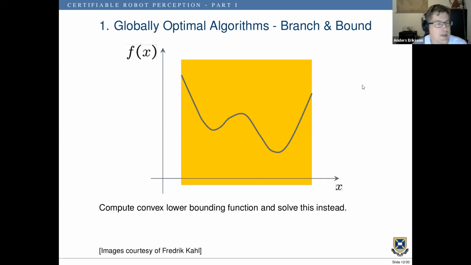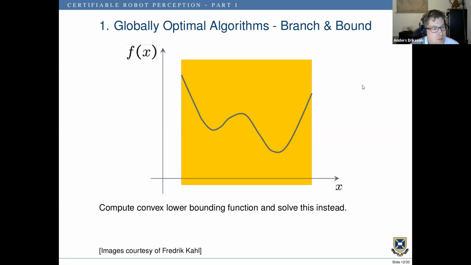So this is a very classical method in global optimization. It's been around for a while. It was first introduced back in the 60s. It's also a very general algorithm. You can find global solutions to discrete, combinatorial, as well as continuous optimization problems. And it's quite simple. It's a quite simple idea, but it's quite a clever one at the same time. And it's not too difficult to understand what's happening.